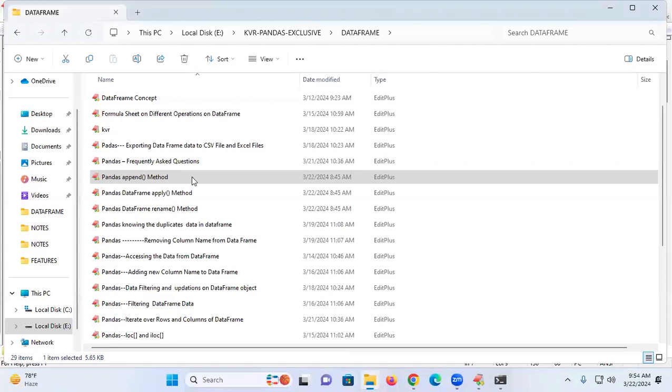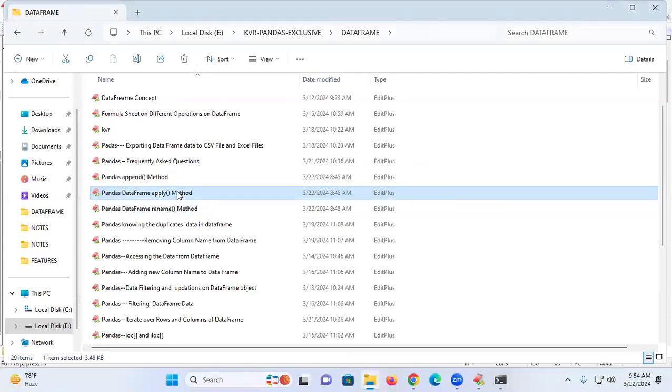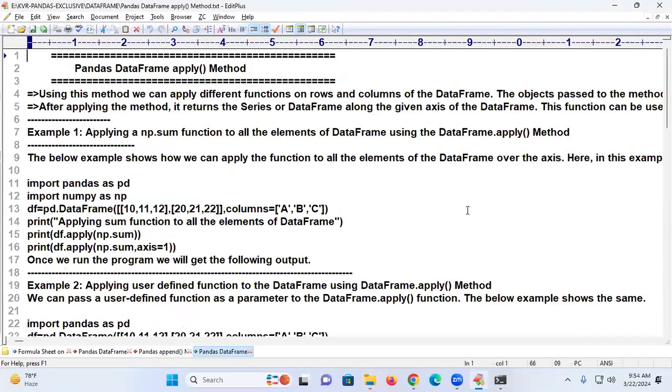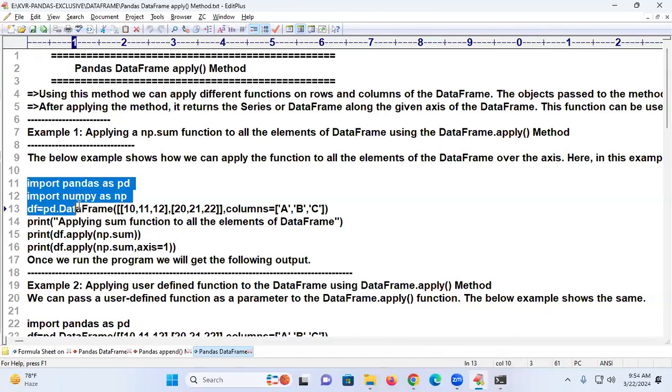I'm going to introduce the apply function. It's also important. Let me go to the apply function here. Take one example. You see this. Import this entire data frame; instead of writing it once again, I'm just going to compute it.